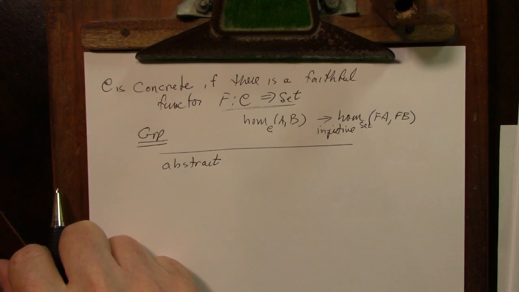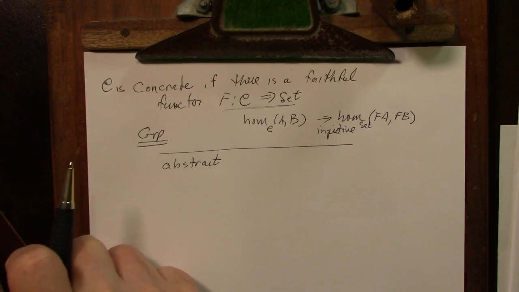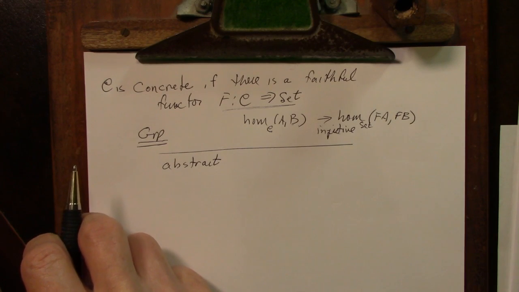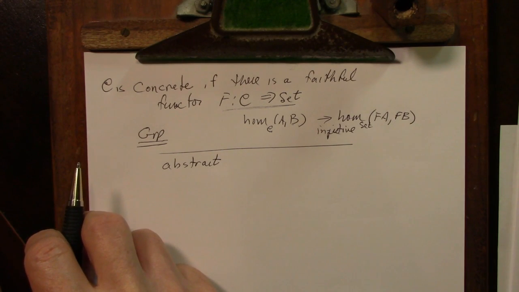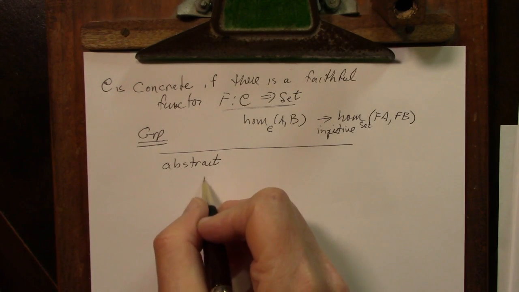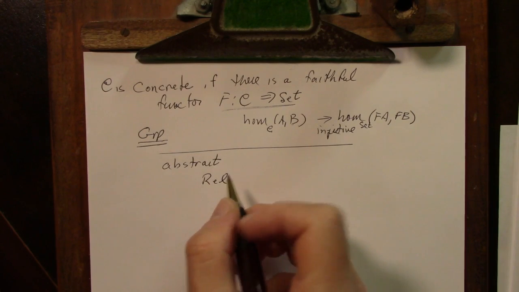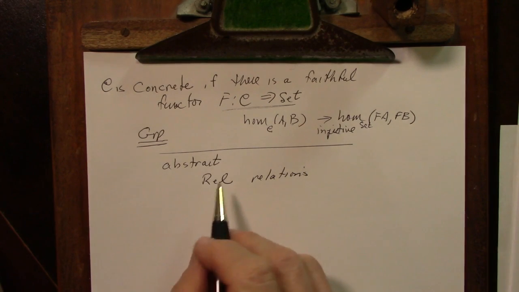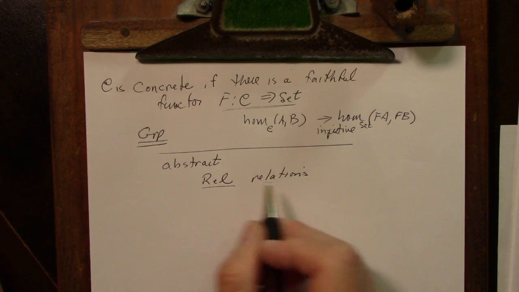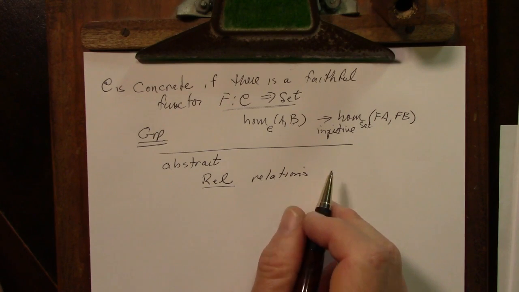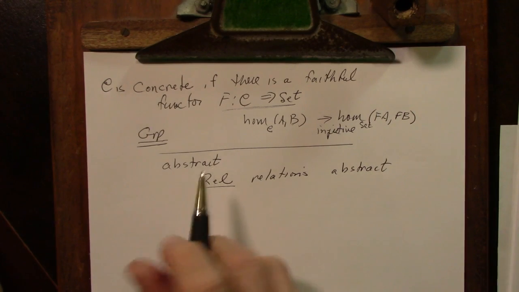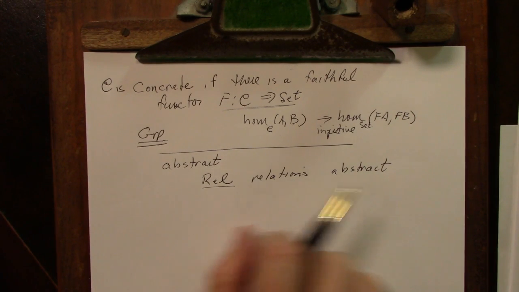And the truth is, it's not always easy to tell whether a category is concrete or abstract. The question does get a little complicated, and it's probably out of place for this introduction. The category REL of relations that we talked about before, its objects are sets and its morphisms are relations. This is abstract. Other categories that are abstract are a little bit harder to find.